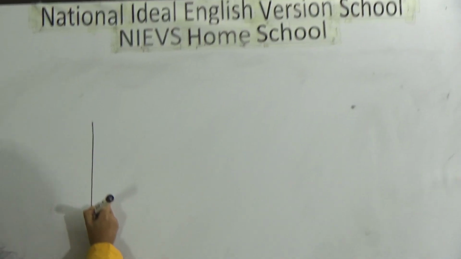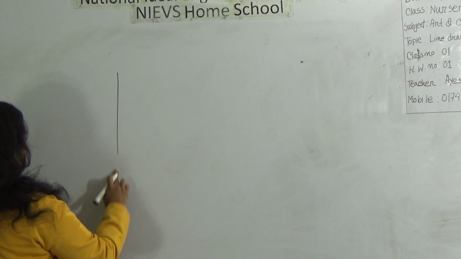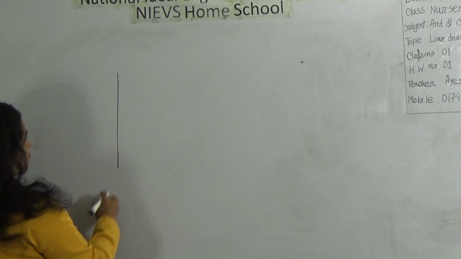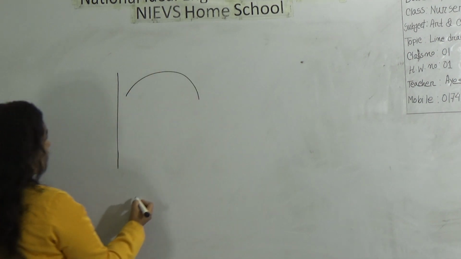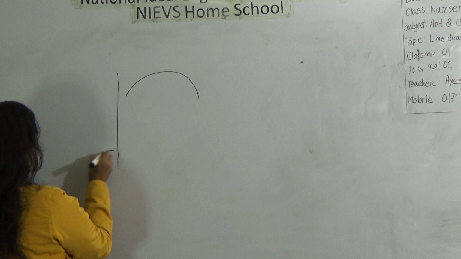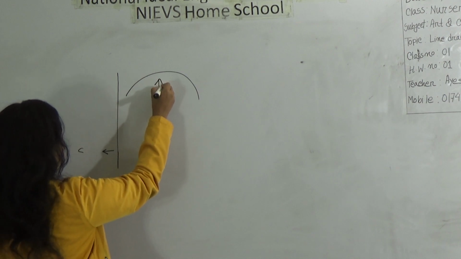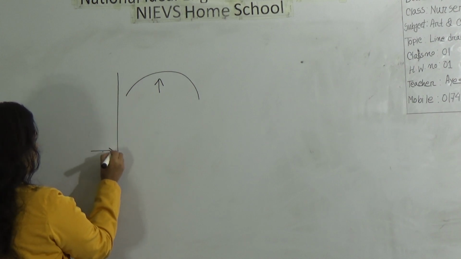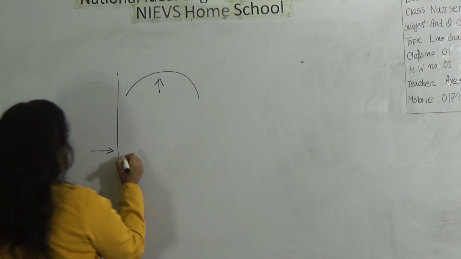This one is a straight line and a vertical line. Dear student, practice lines at your home a lot of times. This one is a curved line. So this one is a straight line and this one is a curved line. Remember this very carefully. Straight line, curved line. We can draw a straight line like this.